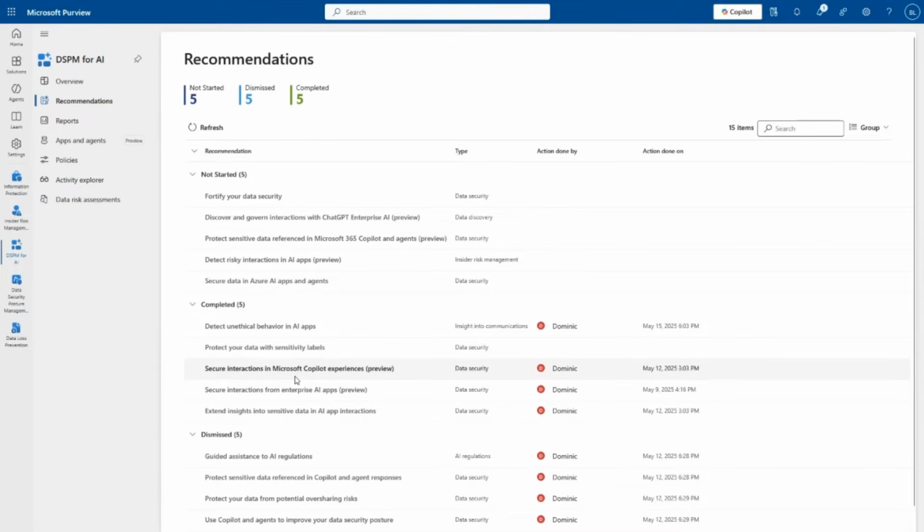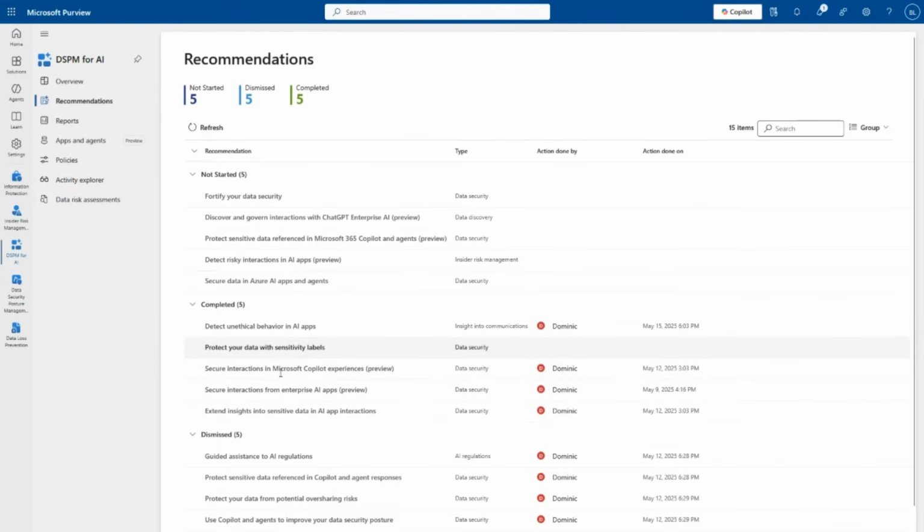That way, if you're not sure what you're looking for and you just want to get everything for now, which is a very common way to implement a new solution, you can start with everything and then start scoping it down from there. So that's great. So you mean that I don't have to be certain from the start. You have actually created something that I can use to start off and get to know this better. Exactly. If you're not sure right away, we have a way for you to get started easily with a single click within this DSPM for AI and DSPM solution, and that'll at least get things flowing. And then from there, you can start scoping it down as needed.